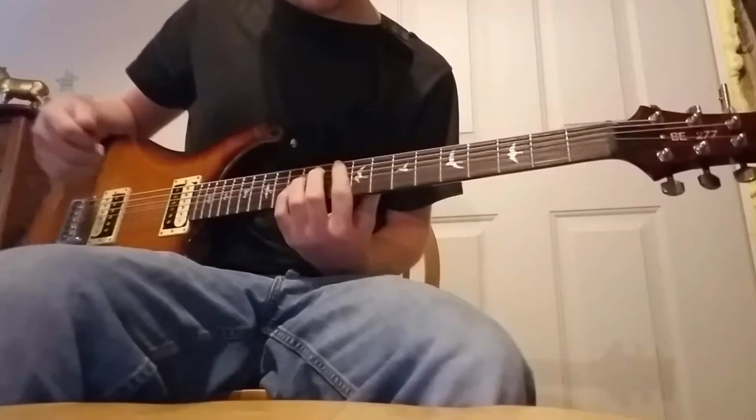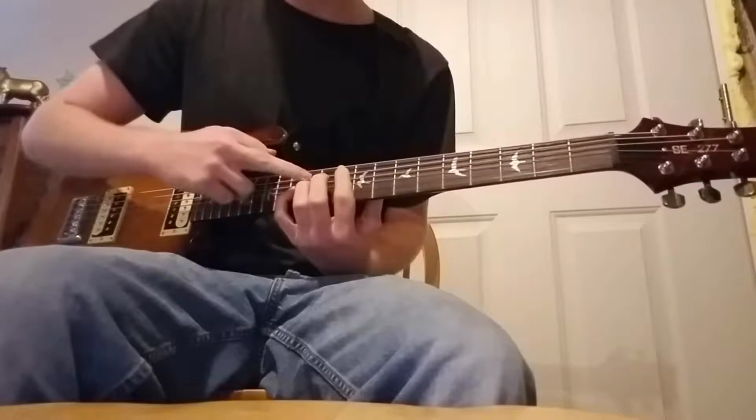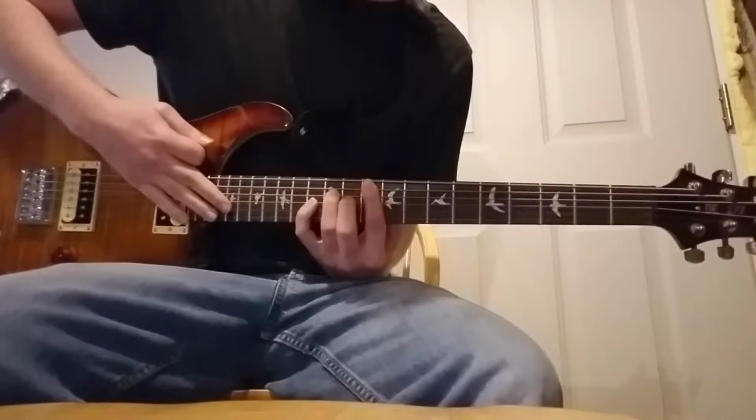So what that's going to be is on the 5th string, you're going to be on the 10th fret, the 12th fret of the 4th string, and the 13th fret of the 3rd string, like this. It's kind of like a power chord, but you would slide that last note up a half step.